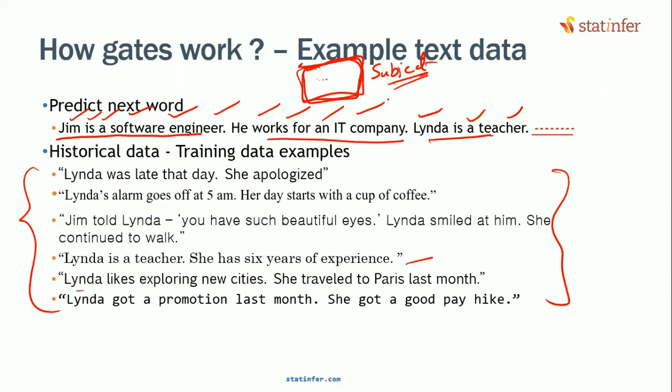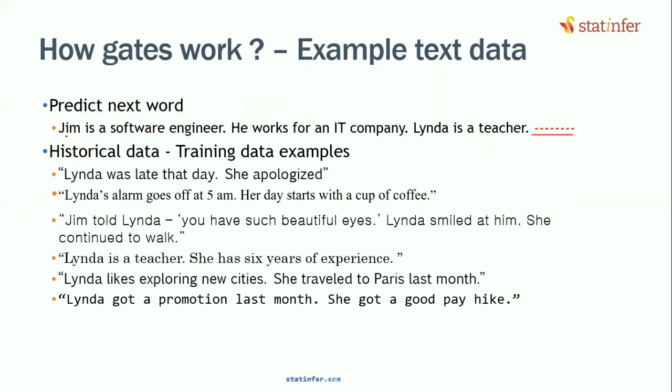How does LSTM work? Now here, Jim is the subject. Yes or no? When I come here, time step 0, Jim is the subject. Everywhere it is Jim. In this one here, Jim. Tell me, engineer. Who is the engineer? What is the subject here? In the cell state at the subject place, what will be there? What will be considered as a subject?